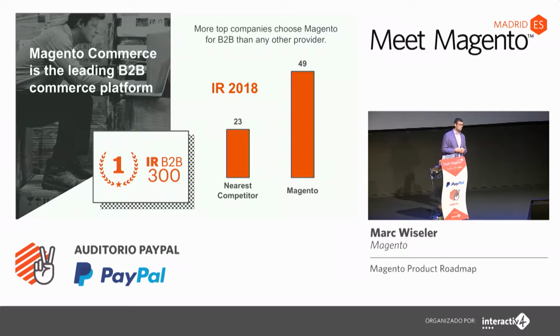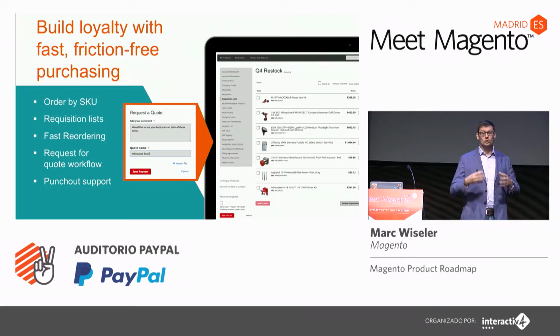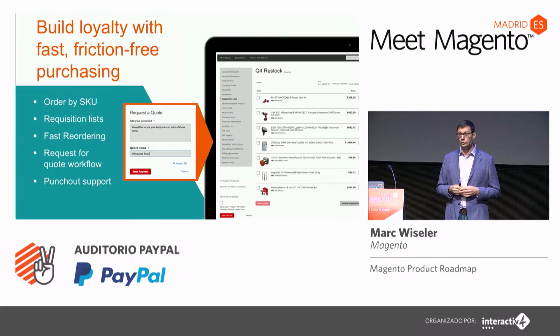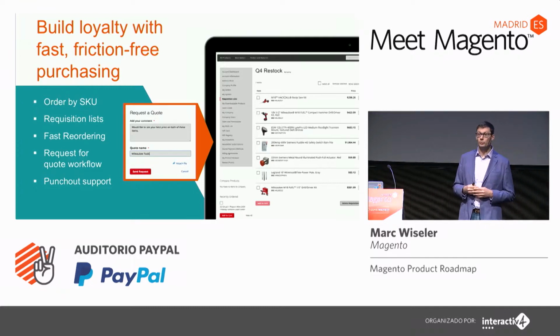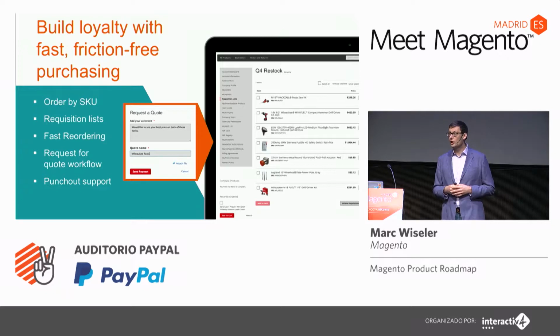As many of you know, Magento 2.2 was launched quite recently, and Magento 2.2 really has doubled down on a lot of that B2B functionality. And I'll walk you through some of the great features that we have enabled in Magento 2.2. At the core, the idea is to allow your customers in a B2B world to purchase from you with the least friction possible. There are many great features that Magento has included in its latest version. We have the capability for your customers to order by simply entering SKU numbers. We have the ability to add requisition lists. We have the ability to do fast ordering, and we have multiple ways of enabling fast ordering processes. We have a full quote request workflow built in, where customers can request a quote and get answers from you, the merchant, straight away on the platform. And with great API functionality and great API coverage, we also have great support for punch-out, which is very common in the B2B world.